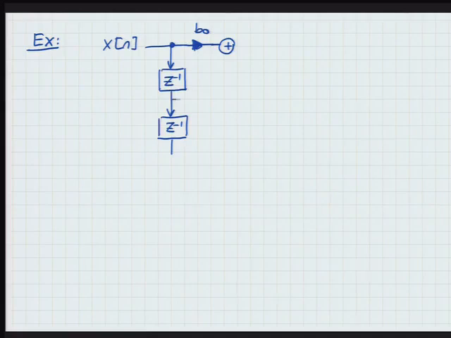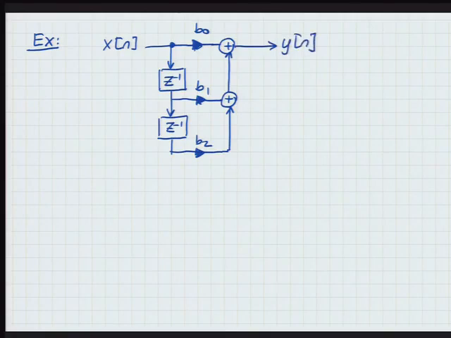So I'm going to do the same thing here. And this is going to get multiplied by B1. And then this is going to be multiplied by B2. And nothing to add here. I'm just going to take this signal, feed it to the top. And then I'll sum these up and feed it here. And together, all of them summed will give me y of n. Okay? So what on earth did this block diagram do to my signal x?